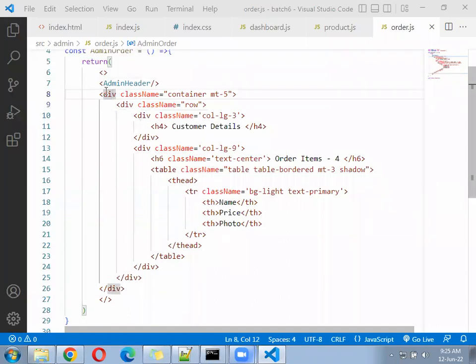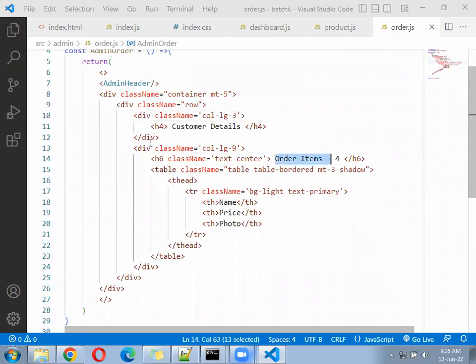So first, please modify till here. Just modify all 3 columns and keep them empty. Col-lg-3 and col-lg-9 are empty as of now. We modify order items. Customer is only 1, but the order items, how many? 4.